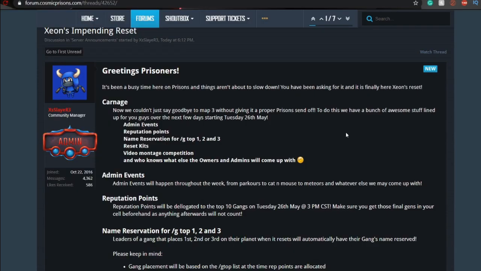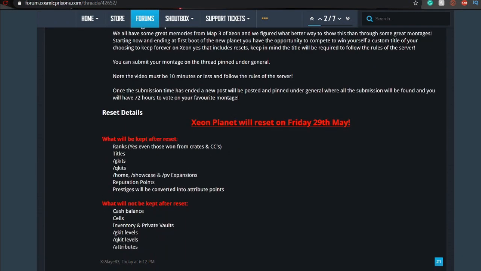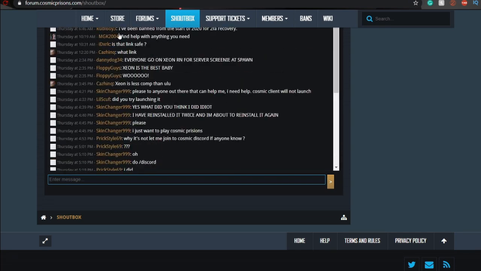Okay, so completely forget about doing the versus series. Xeon's resetting now. What the hell? So the admin event, reputation points, all of these things you've seen earlier. Name reservation. That's a bit new, but it's not really that new. Reset details. It doesn't look like there's anything too big. Kept after reset: ranks, yes, even those from crates and CCs, titles, G-kits, Q-kits, showcase, reputation points, prestige, which is important to add. There's really nothing new to Xeon reset. They're just trying to milk more Xeon, honestly, but hey, I can't blame them.